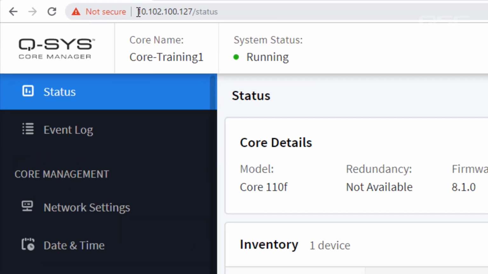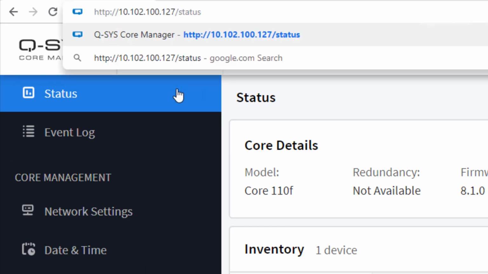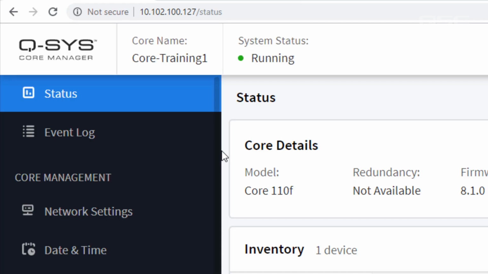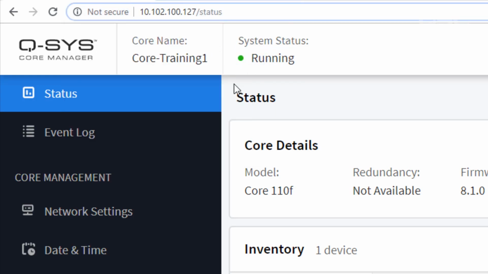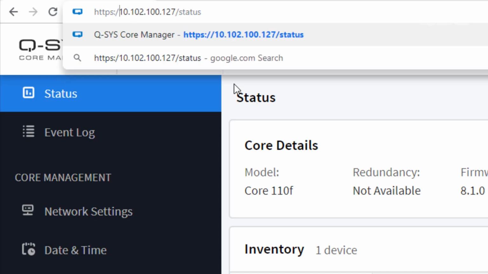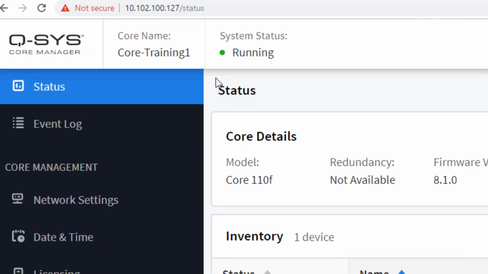You can connect to a core using a standard HTTP and avoid these browser warning messages, but you need to understand that those sessions are unencrypted, so inherently less secure. As a result, you really should get into the habit of using the secure HTTPS method when connecting to your core via the browser.